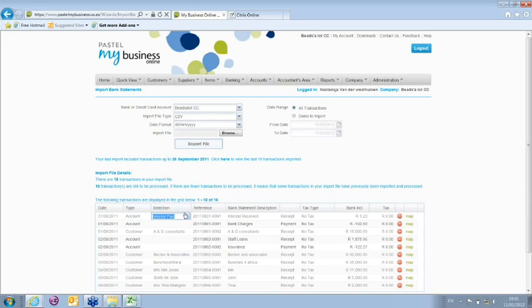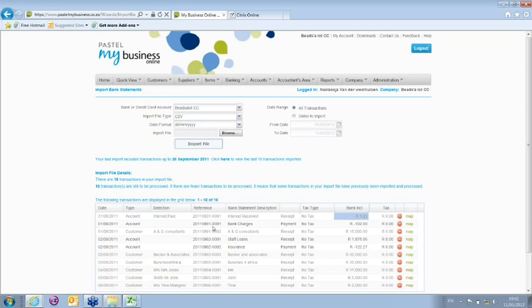Your selection would be either a relevant account, or if you select customer, a list of your customers, or otherwise supplier. From there you'll get a reference. You can make changes to the reference if required, and also the description that pulled through, and whether it is a receipt or payment. Then you can also indicate the tax on it, and there will be the amount and then the tax. From there you can either delete a line if it's not applicable, or otherwise map it.